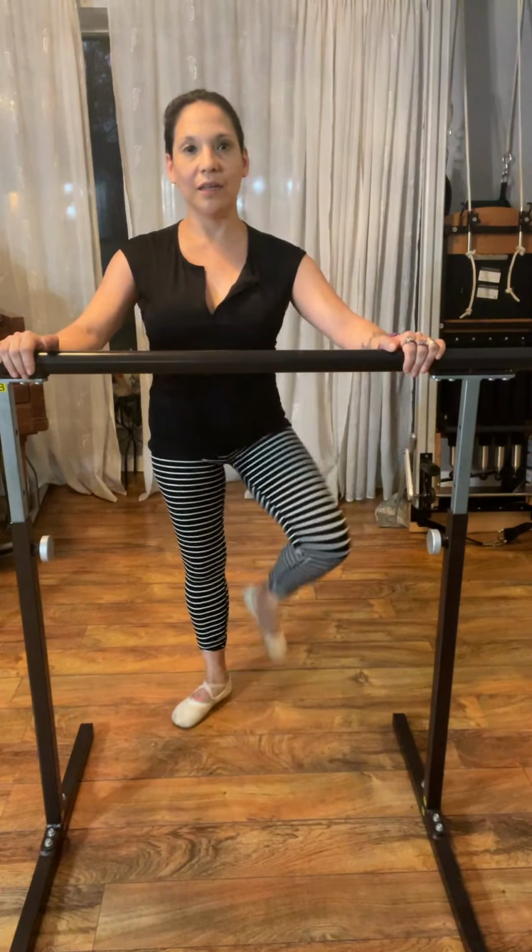Let's do the other leg. Ready? And tendu. And grow tall. Really crossing those legs, pulling tight, lifting up in your abdominals. And dégagé, dégagé, dégagé. In, in, in, in.